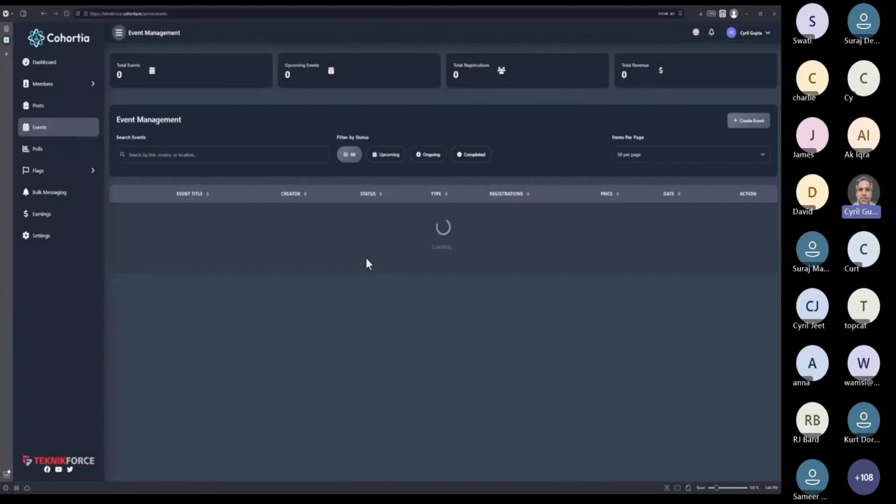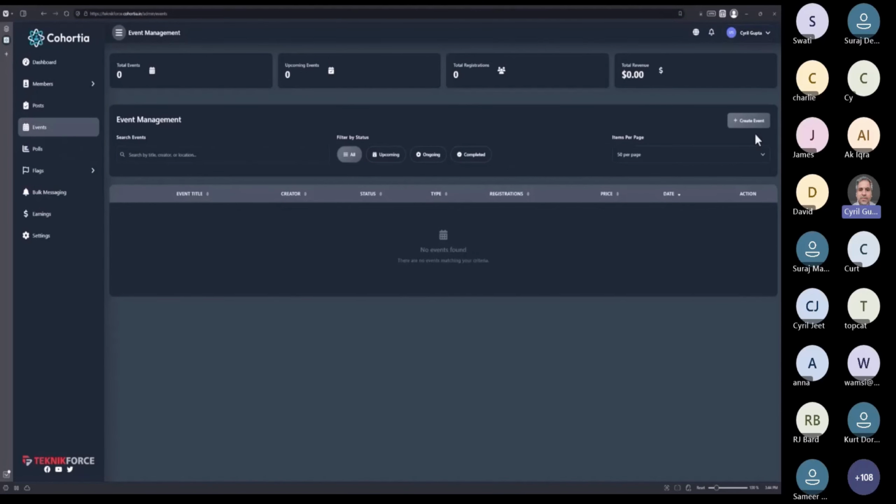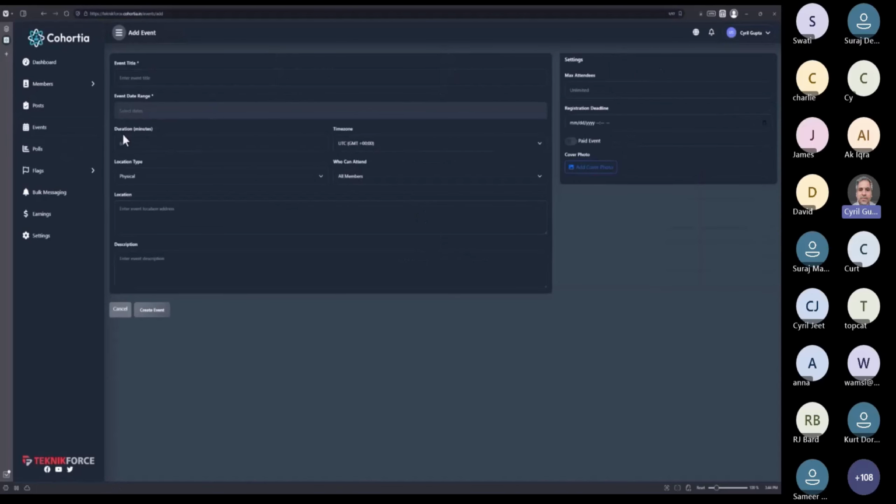Now in events, you will see the events that you've created. So far, I have not created one, but you can easily create an event, and then you can have an online event or you can have a physical event. It's totally up to you. And don't forget, Cohortia is all about monetization. You can even have an event to access which people have to pay money. So imagine promoting a webinar on your community and putting in a link to the event and telling the members to attend this webinar. You've got to pay $70, and when people click on the link, they will be directed to a payment page. After they do the payment, they will be shown the event details, right? They will get the link to the webinar. Beautiful concept because it helps you monetize everything.